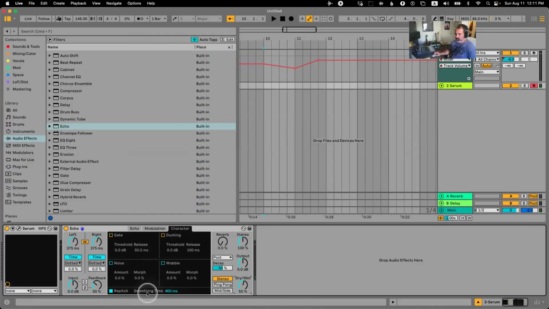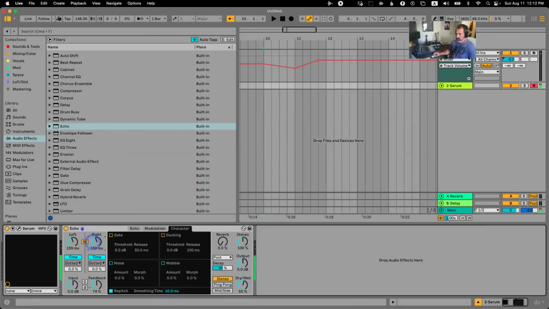Now we have this new parameter, smoothing time. But let's listen to what repitch does. So it just takes the delay and changes the time of the delay, mimicking a turntable or tape, where it also changes the pitch. So now I can change the smoothing time between those.